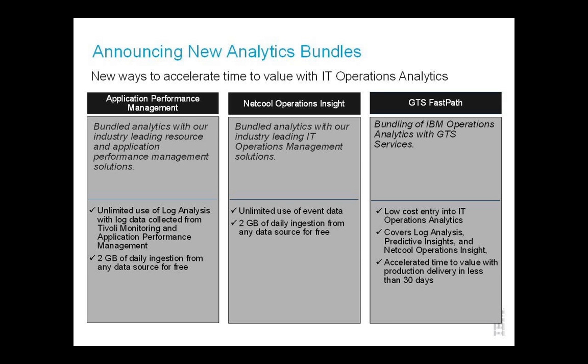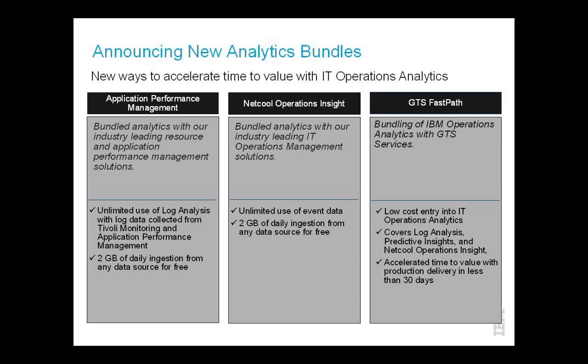But within APM, we have entitled all Application Performance Management users as well as the legacy Tivoli Monitoring users for the use of log analysis. So you will have entitlement to that. If you know where you normally download APM software from Passport Advantage, there's a new package there, log analysis, available to you, and essentially a licensing update entitlement to give you 2 gigabytes of daily ingestment on any data source on a daily basis. And so if you're an APM or ITM customer today, you have entitlement to use log analysis up to 2 gigabytes per day.